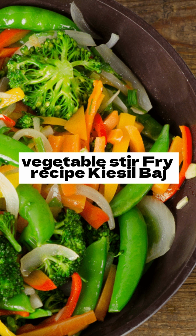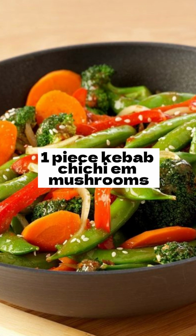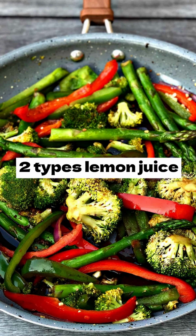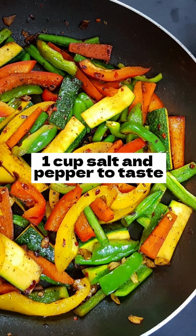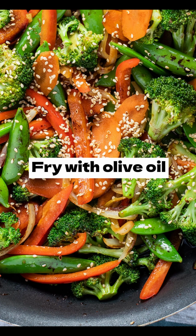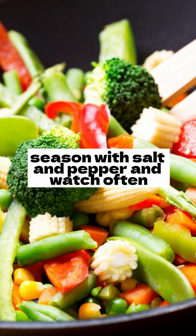Vegetable stir fry recipe: broccoli, mushrooms, kabukchichi and other vegetables, soy sauce, olive oil, lemon juice, salt and pepper to taste. Preparation: wash and prepare the vegetables. Fry with olive oil. Add soy sauce and lemon juice. Add the vegetables. Season with salt and pepper and watch often.